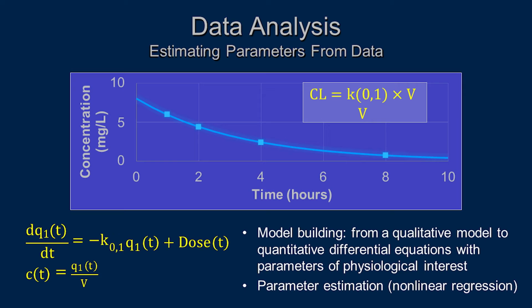We calculate the output of the mathematical model. We match it to data using parameter estimation. And for the statistically minded, it's a form of nonlinear regression most often. And we extract values that then we can use, like I mentioned earlier, to summarize the complex behavior, to compare drugs to one another, to evaluate, for example, different formulations or different modes of administration and so on.